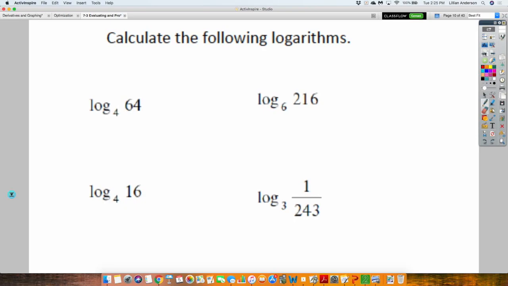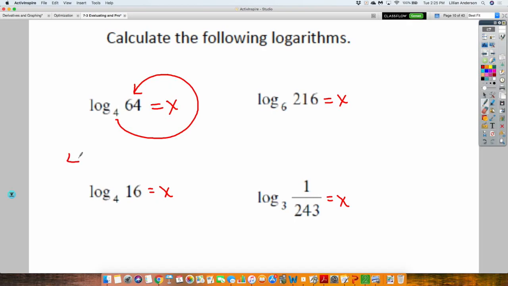For these, none of them are equal to anything. You need to have it equal to something, okay? So just go ahead and put an X. Anytime it's not equal to anything, just put an X. It's definitely going to make the loop make a little bit more sense because you need that one. So we loop again. And we rewrite in exponential form.